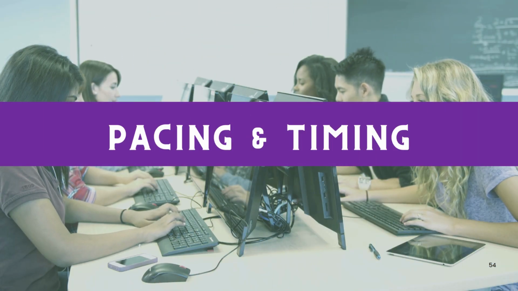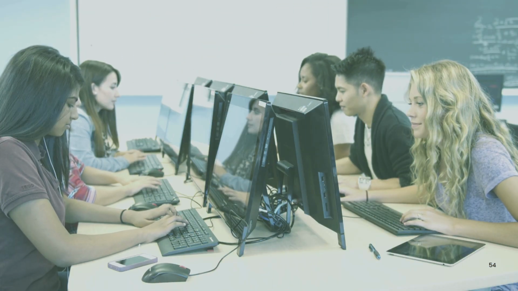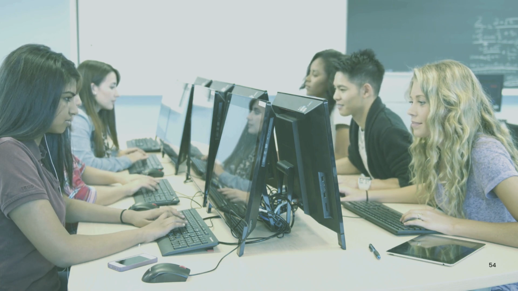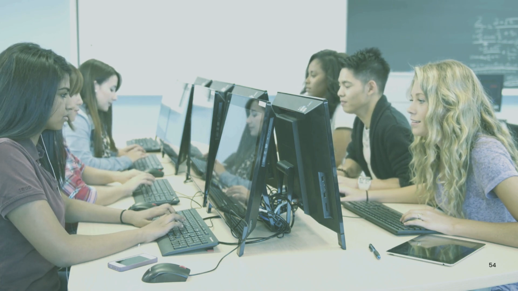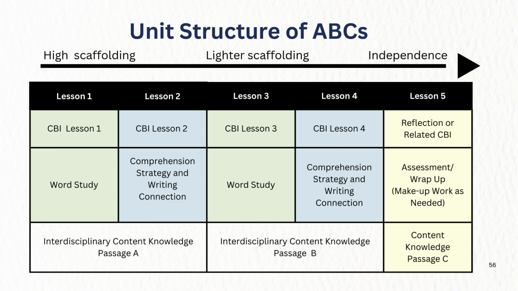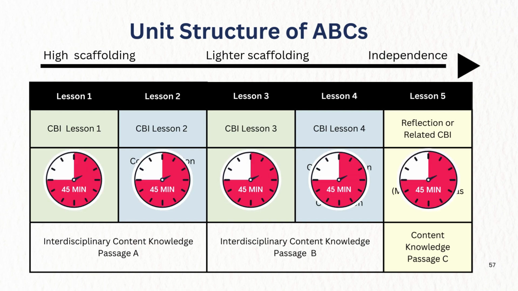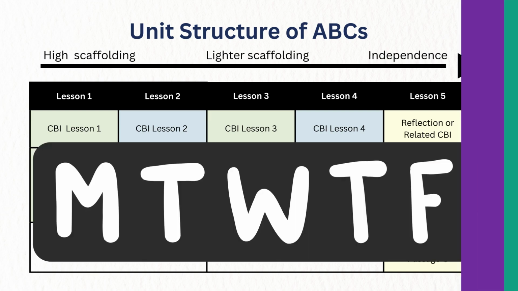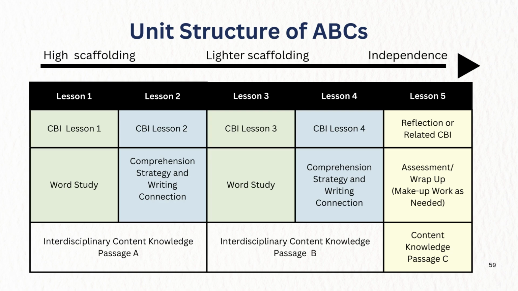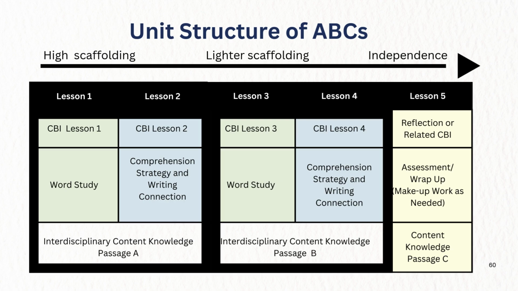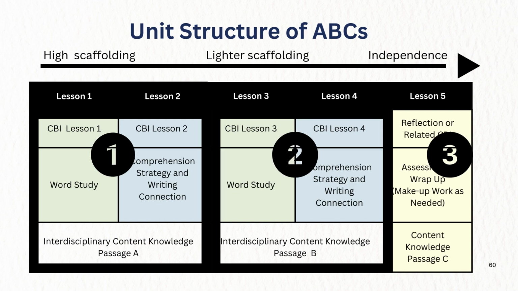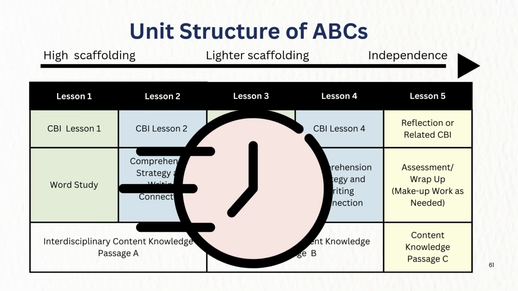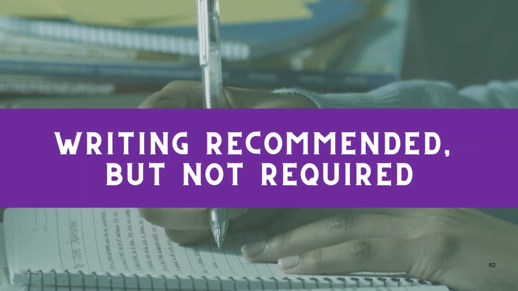Pacing and timing is important to consider before getting started. We know that the amount of time available to dedicate to each unit depends on the building's scheduling. For non-traditional schedules, you may need to adjust the lesson pace. The lessons are designed in sets of 5 full 45-minute sessions. Each unit could be its own week of school. However, if this doesn't fit your schedule, you can adapt. For example, you can combine word study and comprehension strategy lessons if you meet less frequently for a longer period of time. In cases where lessons need to be shorter, you may reduce or skip the writing integration.